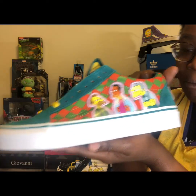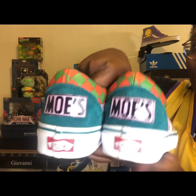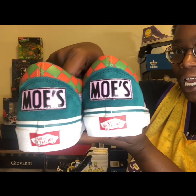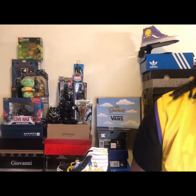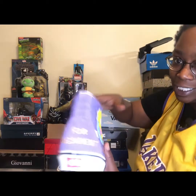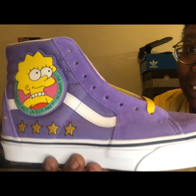Lenny, Carl, and Moe. And on the back, you got the Moe's Tavern with the green suede around it with the Vans branding. These are dope. And just because I'm showing them all, we're going to bring down the Lisas and let y'all see them again. And poof, look at that. That purple is something serious on camera, y'all.